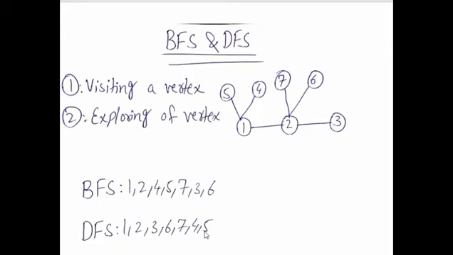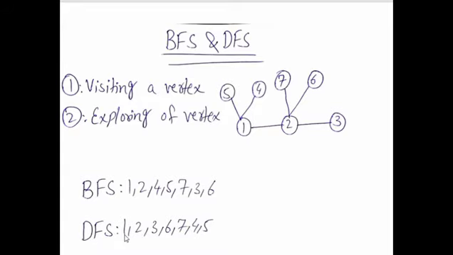So this is how depth first search is different from the breadth first search. In depth first search, once you have visited the next vertex, there is no need to explore the previous one completely. First explore the next one completely, and then we can go back to the first one at the end after exploring all the other adjacent vertices.